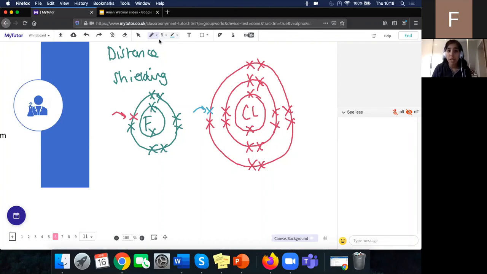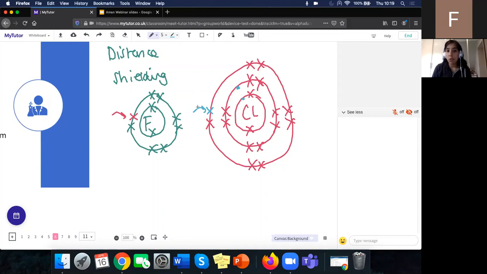Excellent for people saying that it's closer to the nucleus. Shielding here is also taking an effect. So in fluorine, there's only one shell. There's only one shell of shielding going on. So that means that there's less shielding in fluorine compared to chlorine, where there are 2 shells between the outer shell and the nucleus. So there's more blocking of the proton's electrostatic attractive force in chlorine than there is in fluorine. So in fluorine, there's only one shell shielding, whereas in chlorine, there's 2 shells shielding.